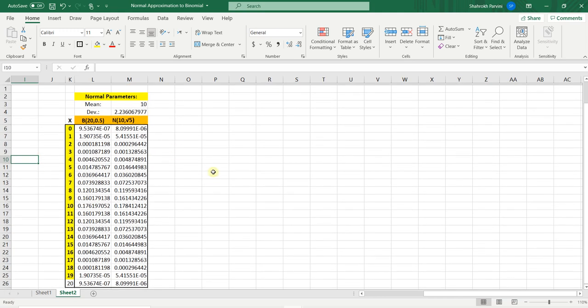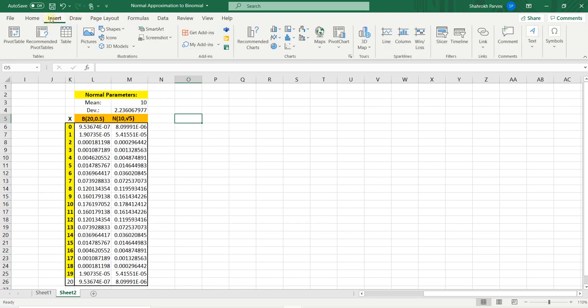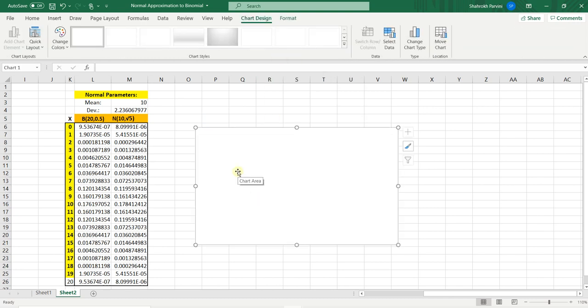Now the important part is the graph. So how are we going to do this? I'm going to go to the right of the table, and then I'm going to go insert. We're going to insert the graph, right? So at this point, I'm going to go insert and then move over to the gallery of charts that you have here, all possible charts. And then I'm okay with this one. I'm going to insert a column or a bar chart. Click, and then just choose the first one. 2D is fine.